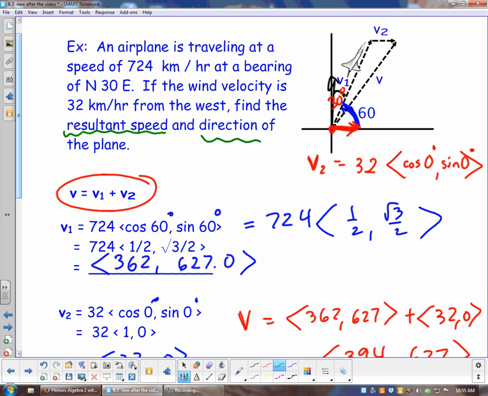For Allison: why is the x value 0 if it's moving? Why is this a 0 here and here? Because the wind is going straight from the west, which means it's heading straight east, sitting right on the positive part of the x-axis, which means it's not rotating. We don't have any kind of rotation. It's just 0 degrees. On a unit circle, if I have an angle that just looks like this, don't I call that 0 degrees? Yeah. Right.